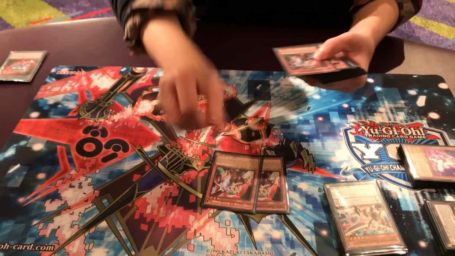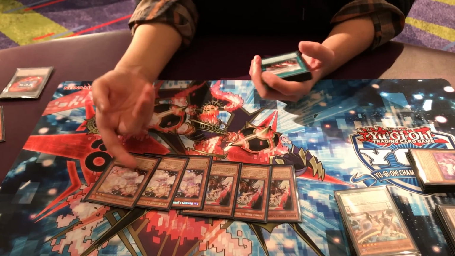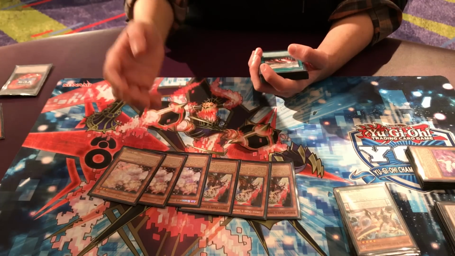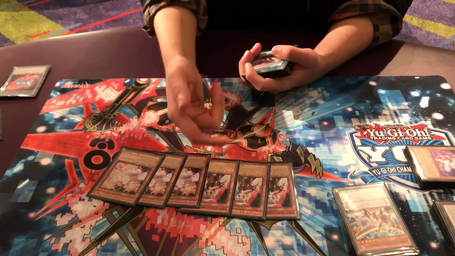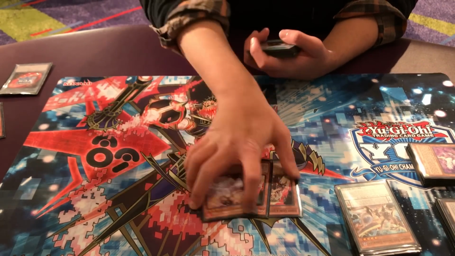For the hand traps, I just played the standard 6. A lot of people weren't playing this, but this is still really good against the entire board. It's not the best hand trap against Pendulum. The best hand trap against Pendulum is possibly Ogre, Veiler, and probably Cherries.